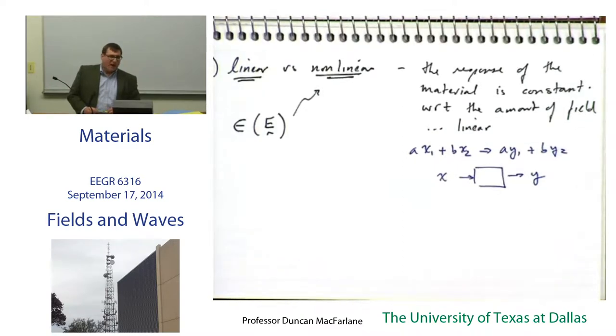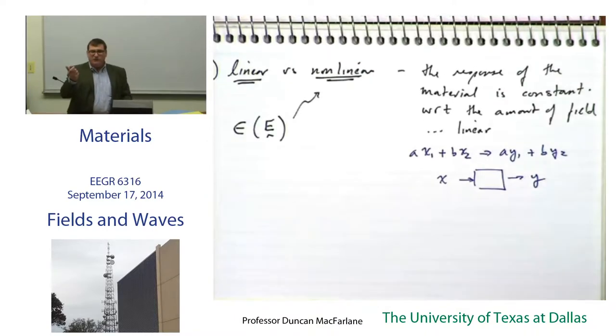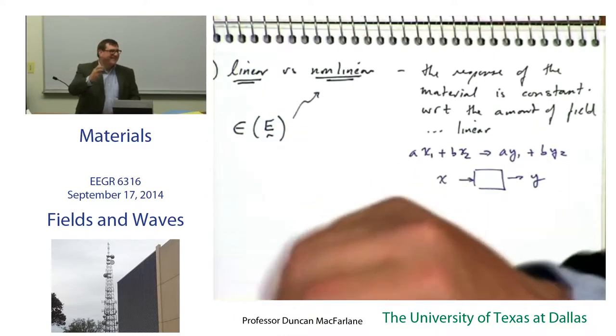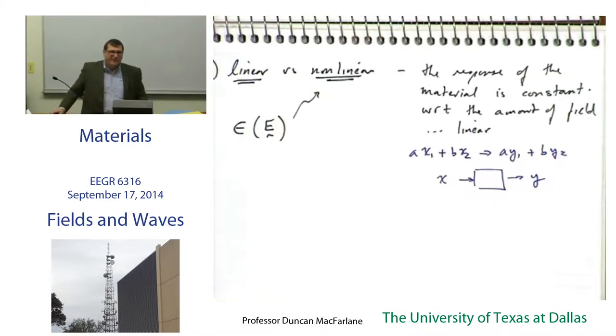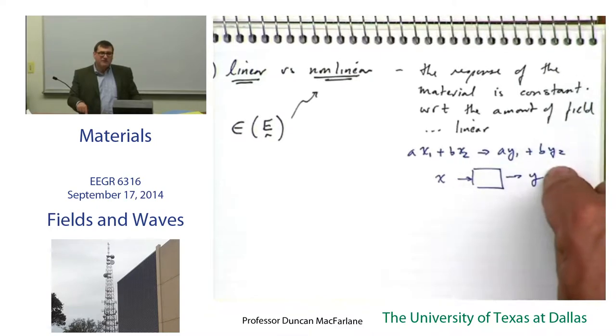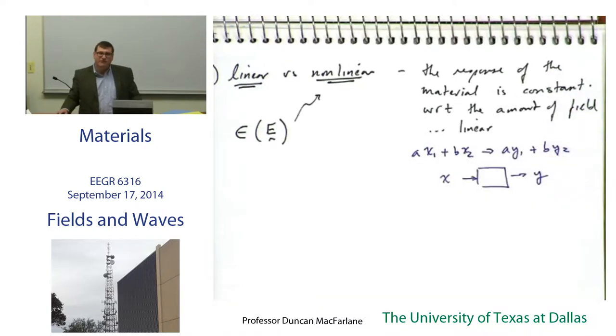Okay? And if you have a mathematical description of your system, you can plug this in and you can figure out whether or not that holds, 9 times out of 10. But if I throw you a crystal, or I throw you a block of material, and I say, prove that it's linear, this is a really bad prescription in the laboratory. Because this has to hold for all X's and Y's, and it has to hold for all A's and B's. And you'll be here all night, and you won't even make a dent in the permutations of all of those.